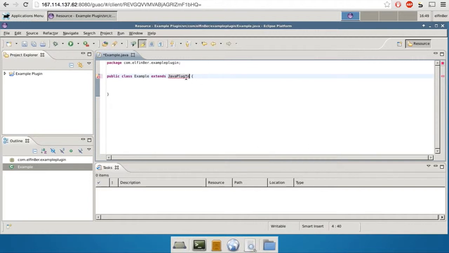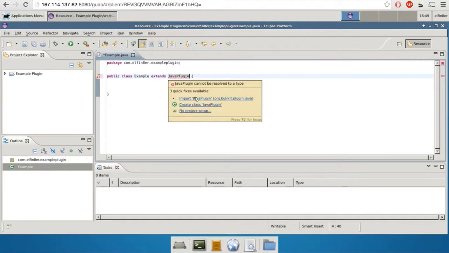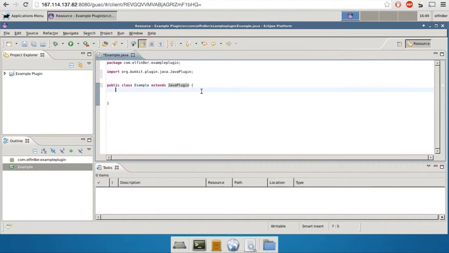Hopefully my keyboard typing is not too loud. Oops.